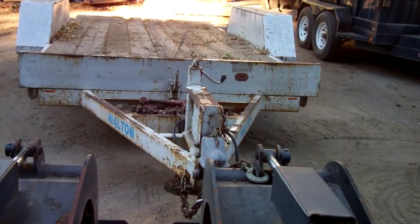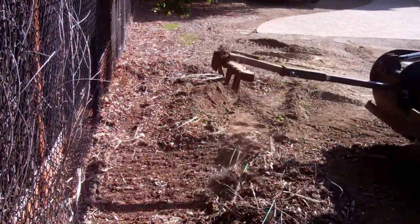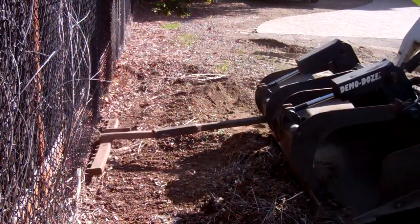You know, the beauty of these tools is they're very inexpensive to make. For me, it's just scrap metal. But for you, you could make professional quality ones that really look good and just enhance the value of the Demo-Dozer so much. So I don't know what you're waiting for.